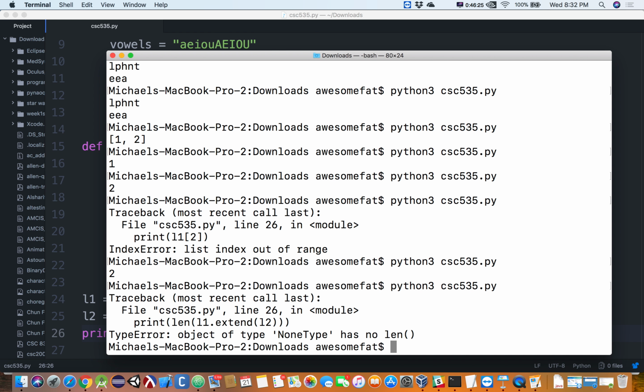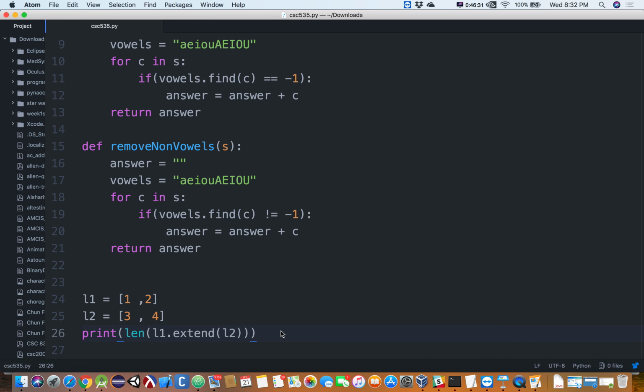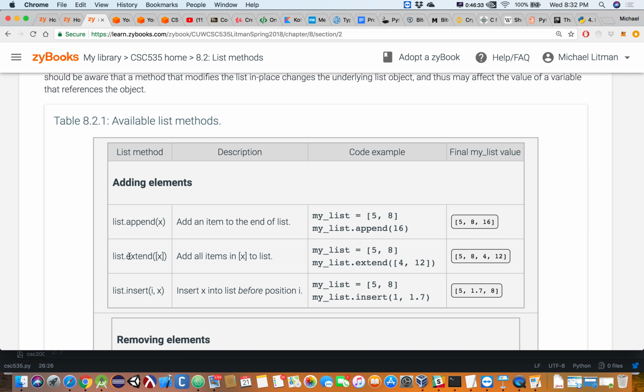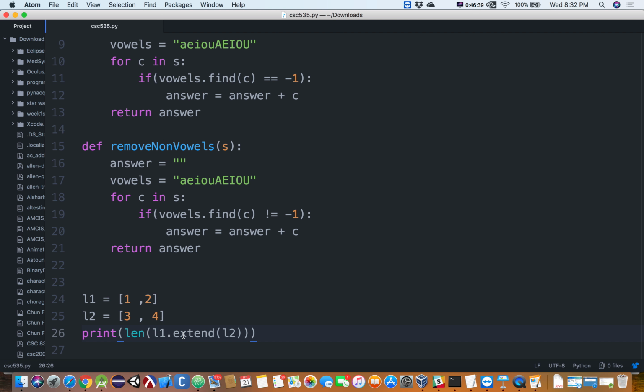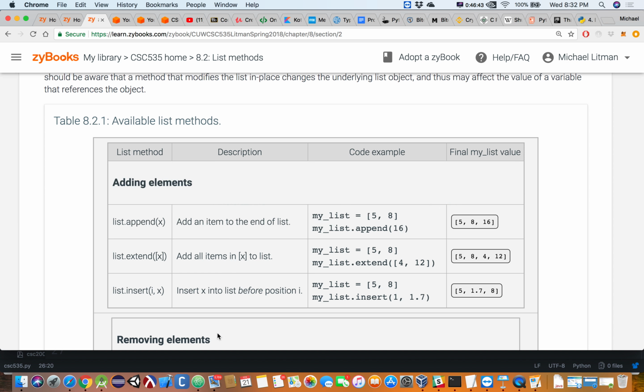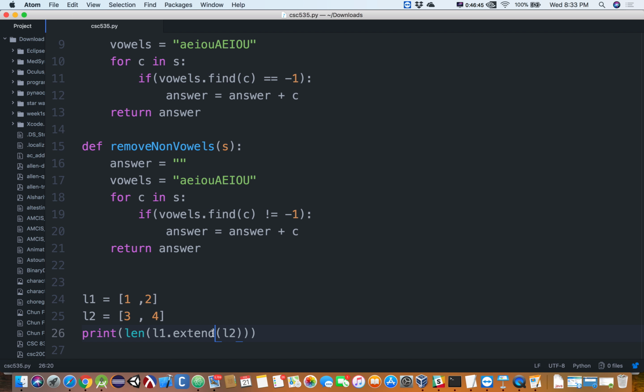Extend. And two square brackets. Length should be in parentheses like this.